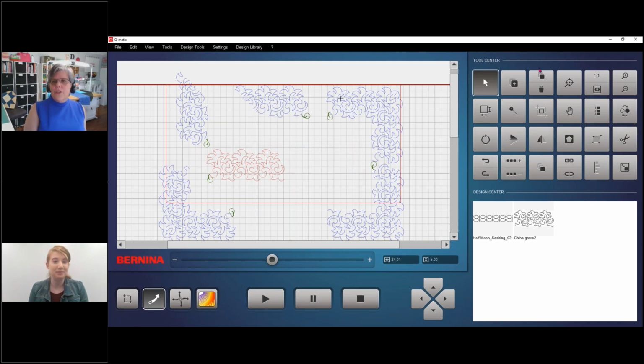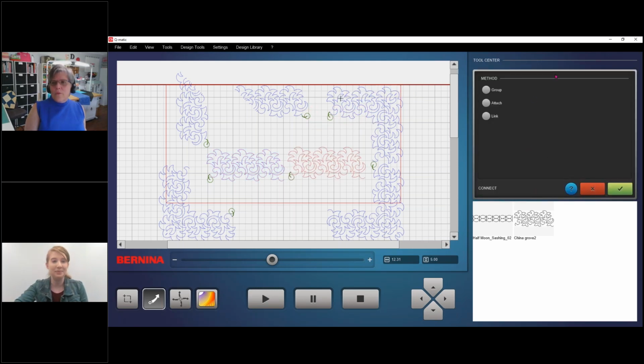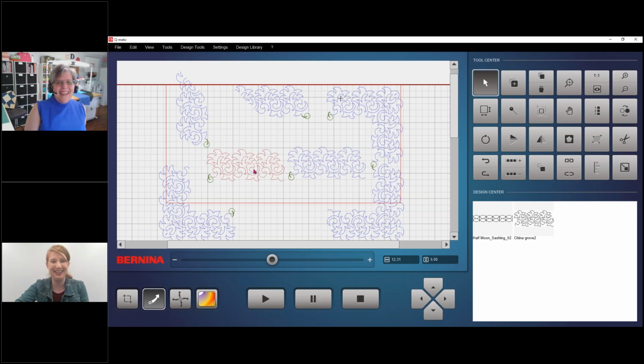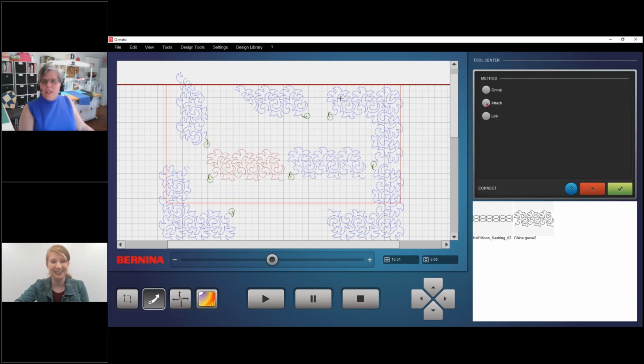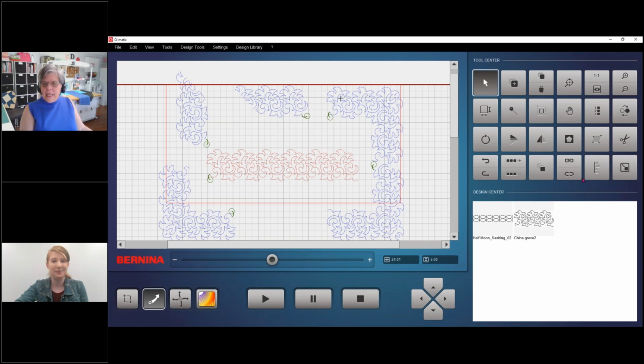So you would have to copy this, bring it down, go in, whoops, wrong one selected. I have this little box on my screen that's always in my way. Okay, and when you connect, see, it connects right to it. But when you unconnect it, which is the bottom half of the connect, it doesn't move, it just unconnects. So now you have a start point here and a start point here.